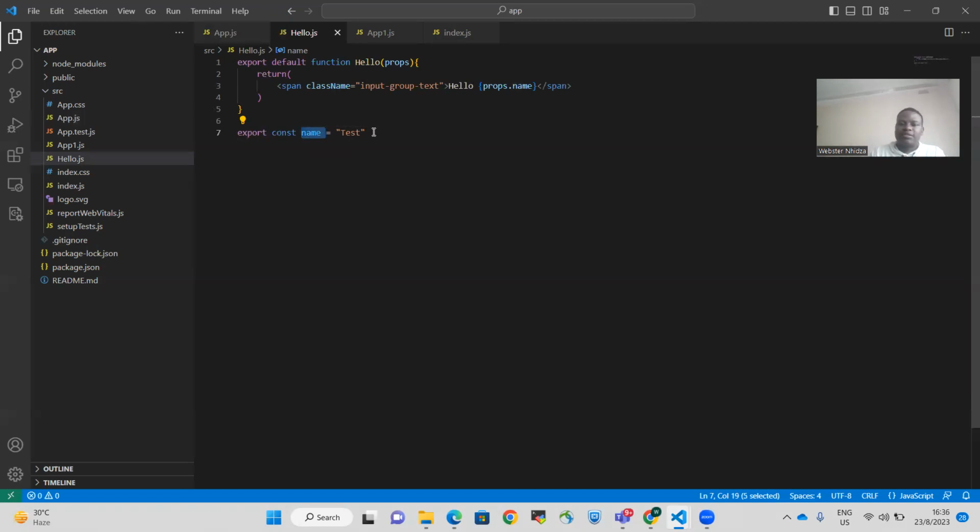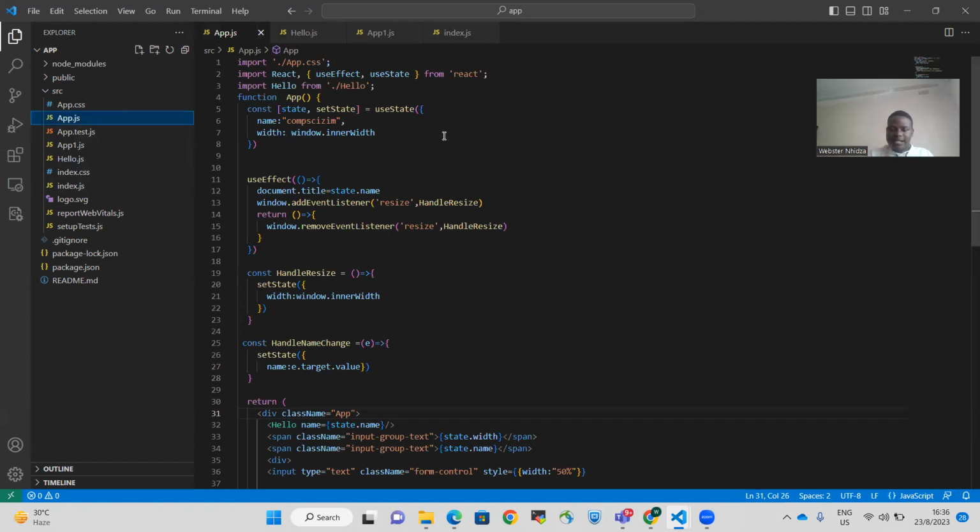In this file we can export two things. We can export this function and we can export this name. So when we say export default, we are saying that when I try to import this file in app.js, I will import it as, say, test.